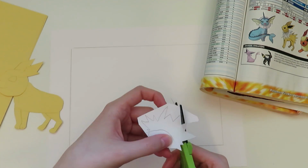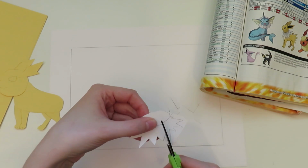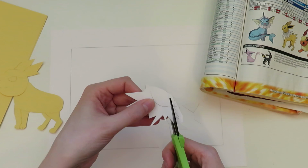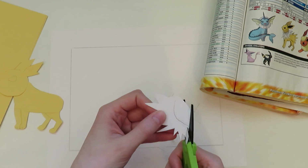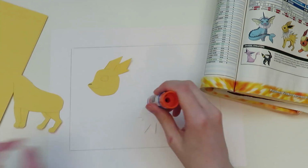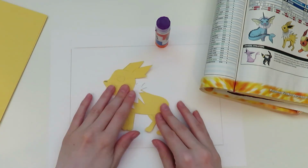So now I'm cutting out the white fur. It's like a mane, and I'm just using my precision scissors to get the zigzags. You can see I left a little bit extra to put behind the head too, just so I could easily glue it.